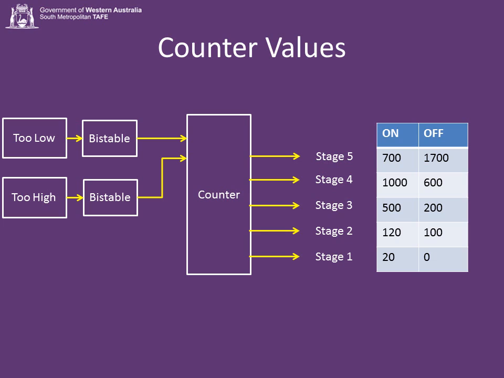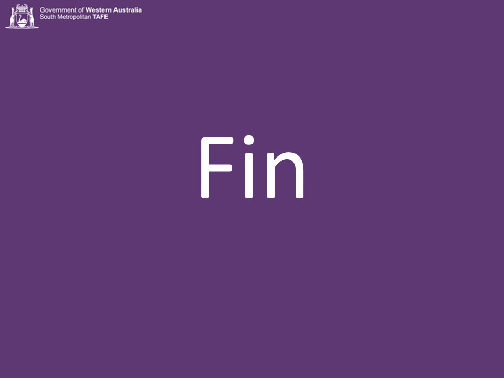I'd probably put in something that would allow a chiller to run as a stand-in in case of failure. In other words, if chiller A fails, I'll run chiller B instead. But it's all just details from now on. And that's it for staging. In fact, that's it for the course.